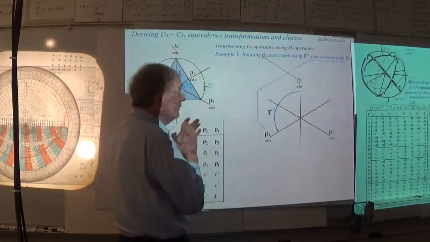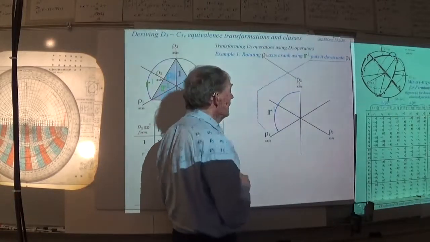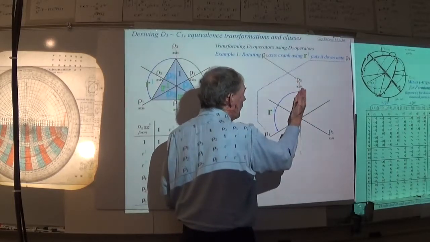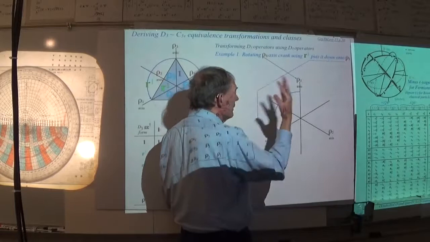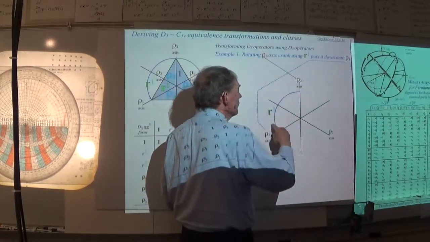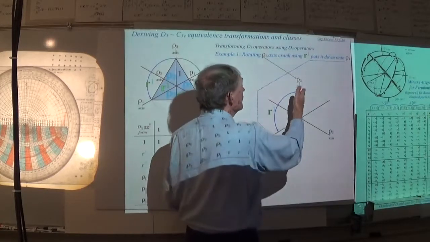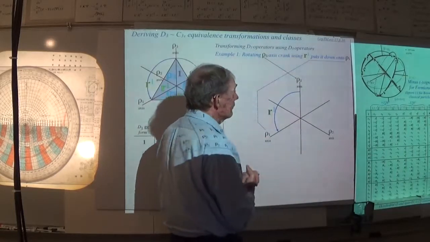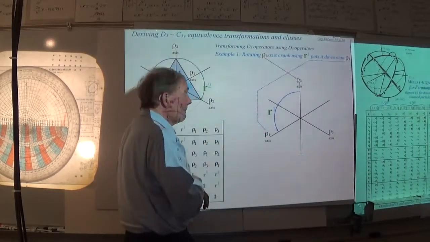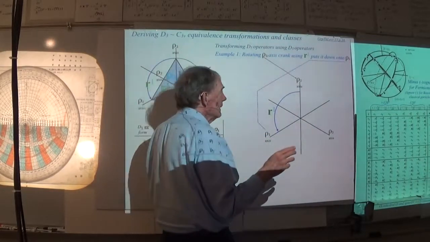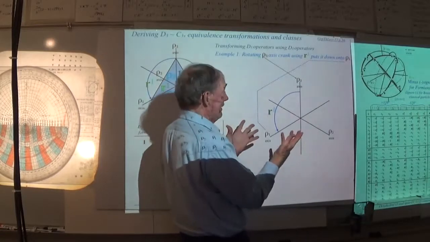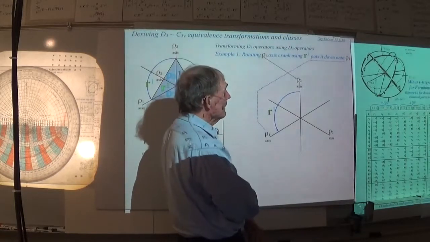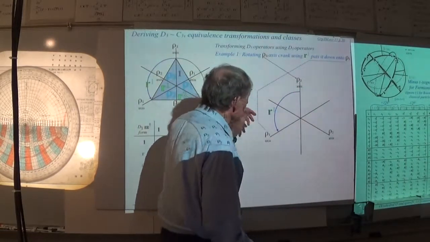So I'm going to do a rotation, R1, okay? In other words, I'm going to just say I want to take this axis, row 3, and transform it with R to the first power. That's a 120-degree rotation. I want to see what happens if I do a 120-degree rotation of this thing in the diagram like this, which is part of the group diagram that ignores the plus and minus signs, right? Well, you can see, it's really obvious. I simply get row 1, okay?